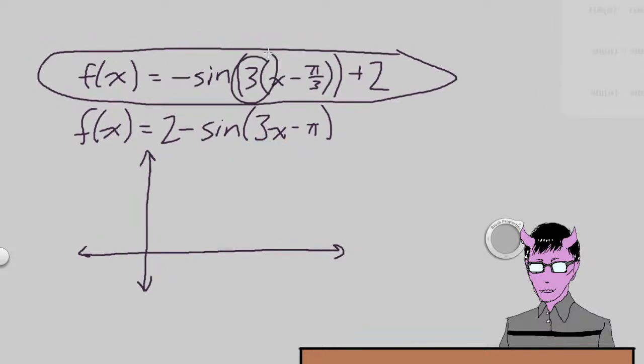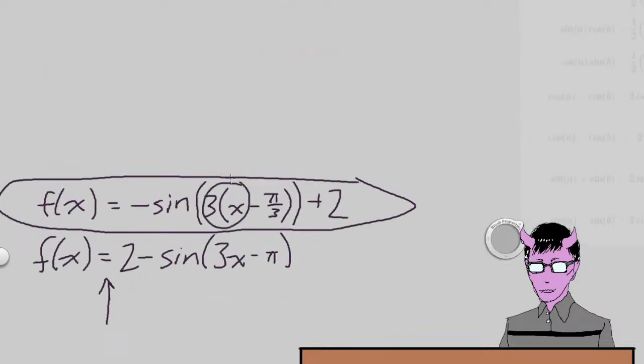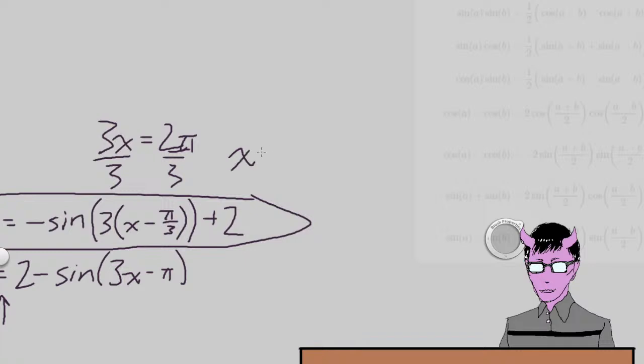We have a period change. This is a ×3 modifier, so let's force the standard 3x. So not counting the horizontal shift just yet. Some people like to do it at the same time, but personally, I don't. So just considering the modification of 3, not this one. Standard period is going to be 2 pi, always. Divide by 3, divide by 3. So our full reset value is going to be 2 pi over 3. So this is the period.